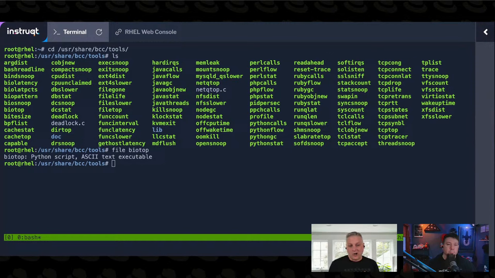Funk is talking about function calls: function call counts, intervals, latency. Java, so you can actually trace Java applications using the Java utilities. And you'll notice there's others for different programming languages too. There's PHP, Ruby, Perl, and Python. Perl ones, yes, exactly. There's the language TCP that will never die. TCP stuff, so there's a whole bunch of things on networking. And Nate, that's probably what you guys were using when you were trying to trace that packet through the kernel.